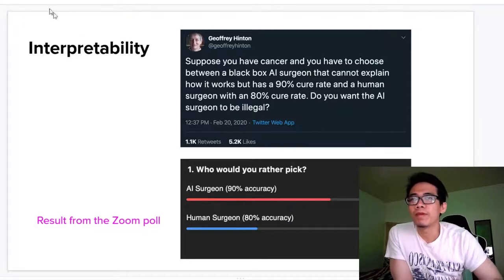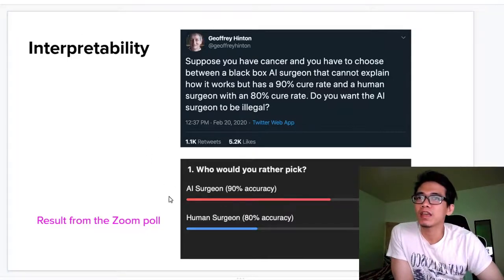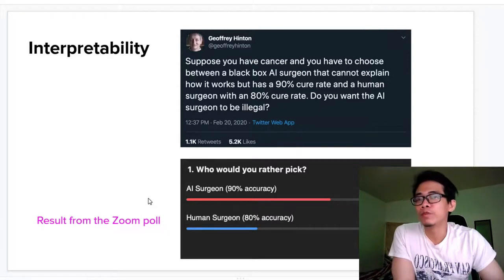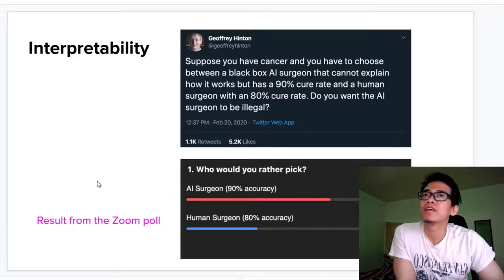So for example, if I am given these two options, how do I trust that these are legit? Meaning, if somebody tells me, hey, the AI has an accuracy of 90%, how do you verify that 90% number? There is no real way to prove whether this 90% number is real or how accurate it is, unless these options are given by God or something. So if I cannot trust what it says here, then I will essentially interpret the first option to be a high risk, high reward kind of option.